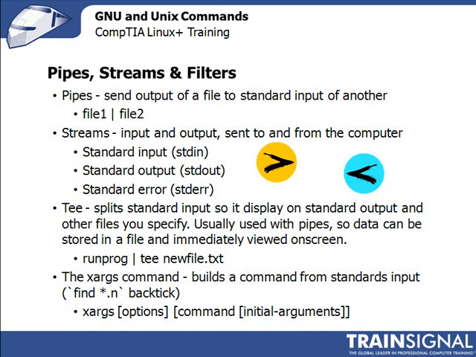Another command is xargs, which builds a command from standard input. The syntax is xargs space options space command along with any initial arguments. Another trick is the backtick, which is used much like the same command. This is where everything between the backticks is treated as a separate command. To handle input or output redirects, you use symbols. Let's take a look at those next.